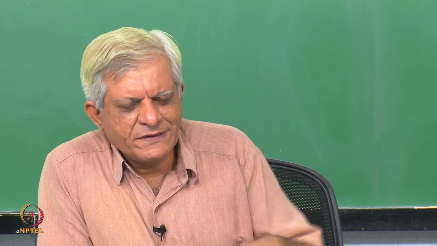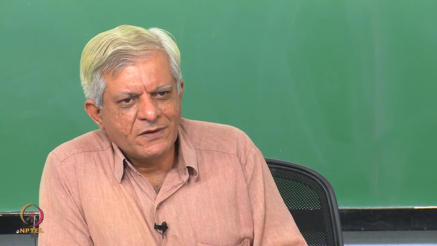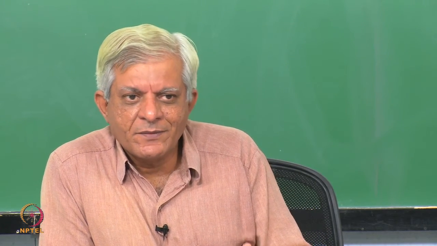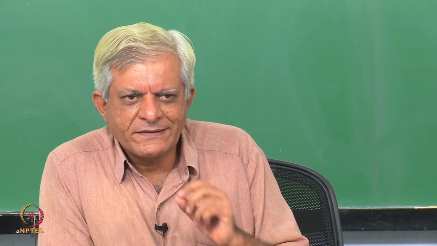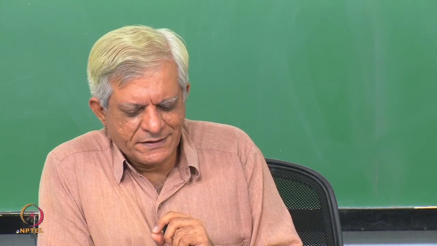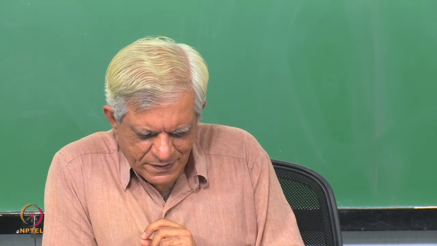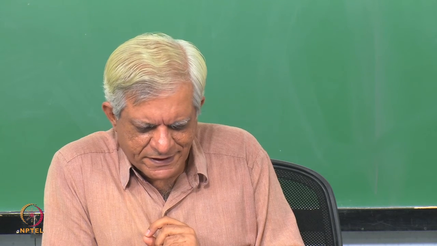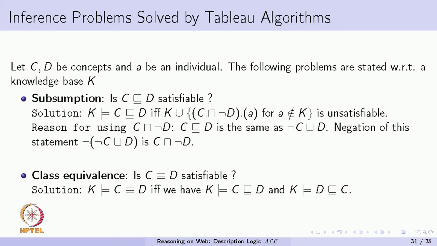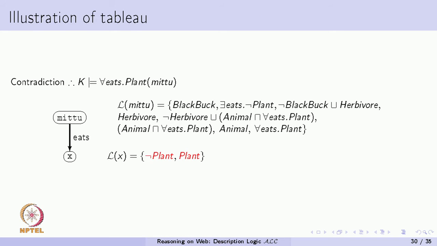If you now go over this carefully, you will see that all possible branches have been closed, which means that there is no way of creating a model by saying that there exists something which mid2 eats which is not a plant. Which means that our original statement has been satisfied, which means that there is a statement that you see on the top of this slide which says that the knowledge base entails that mid2 eats only plants.